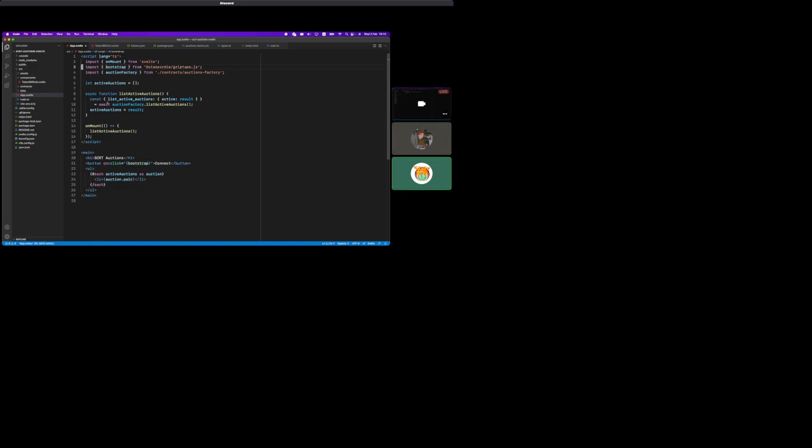Okay, so then I'm going to import these tokens from data to the JSON, right? Mhm.